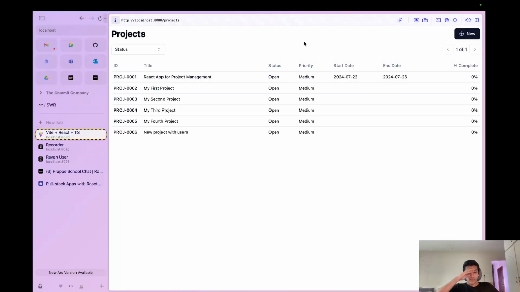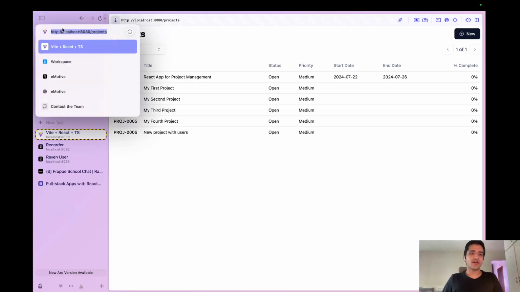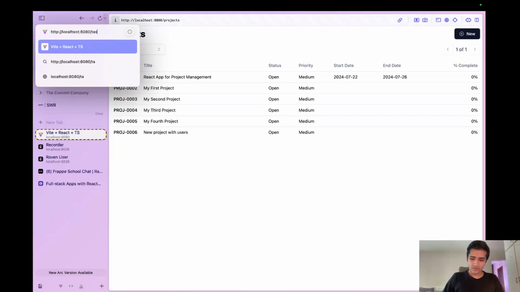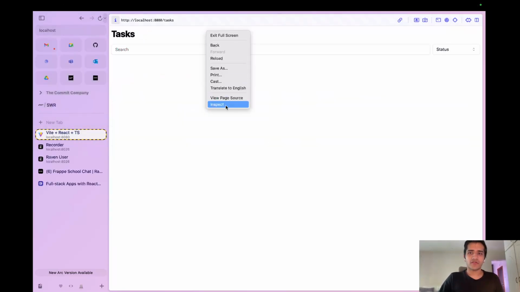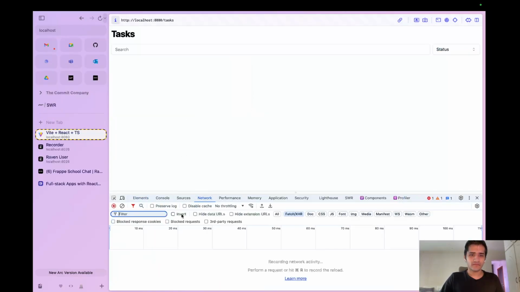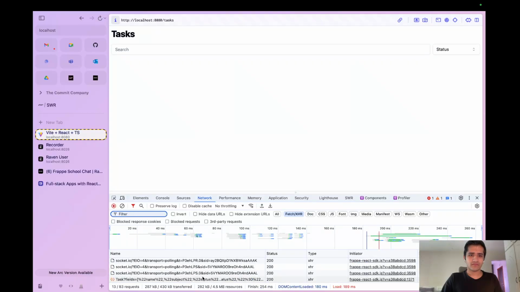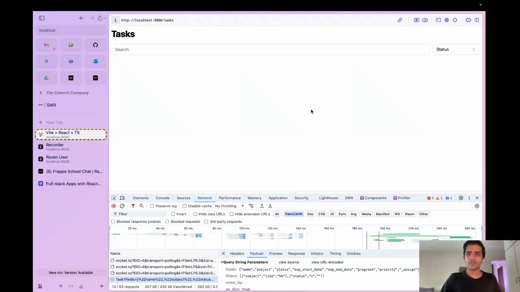Okay, cool. Can you explain what went wrong with the mutated list yesterday? So I think that was on the tasks. I'll show what's happening there, right? Okay.